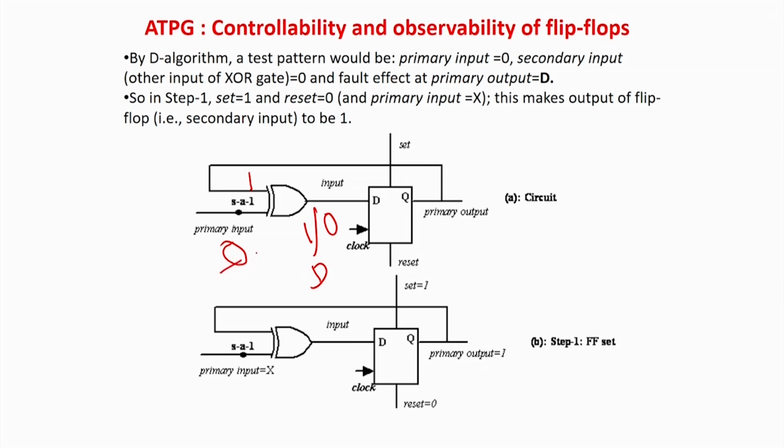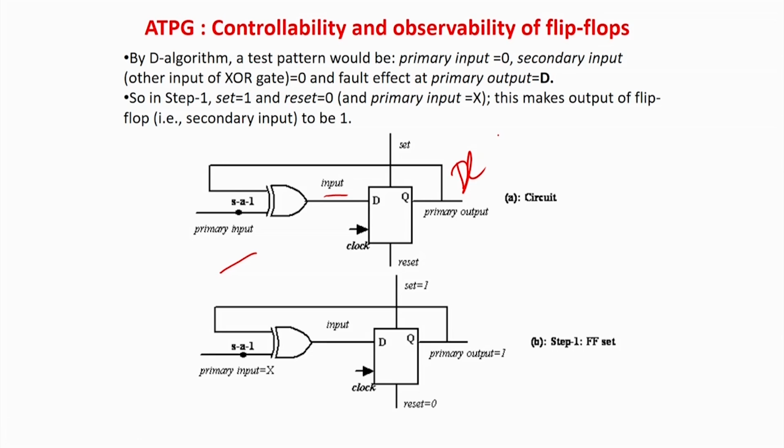So, basically I sensitize and propagate the value through this, because there is only one output, and the value has to be propagated to the input of the D flip flop. But the more important point here is that I require the value of 1 over here. But again, as I told you, you cannot directly control it, because it is a flip flop. I will give you this as homework: you can say that I require to make this line a 1. But you will find out that at startup this line is going to be X.